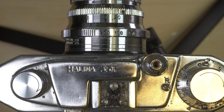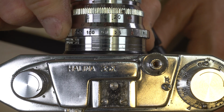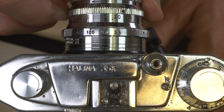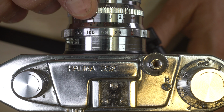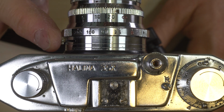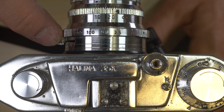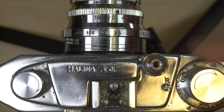So before you take a photo, what you need to do is get your settings correct. So we take our meter reading, and we need 1/50th of a second at f5.6. And now we're going to dial in our focus point. Okay, now you have to arm your shutter, which is this lever right here, and then you can take a photo. And then you can advance it.